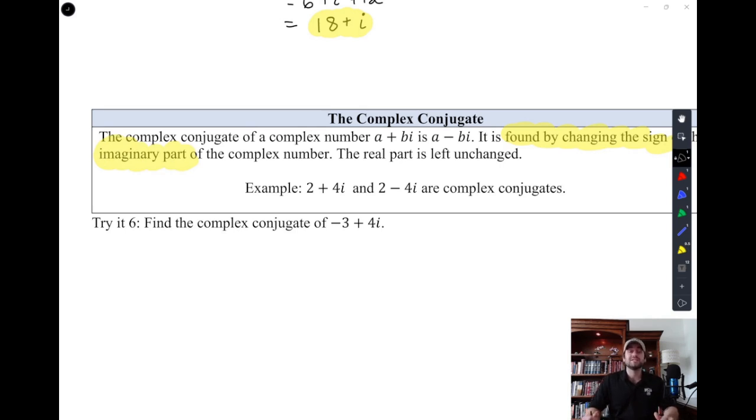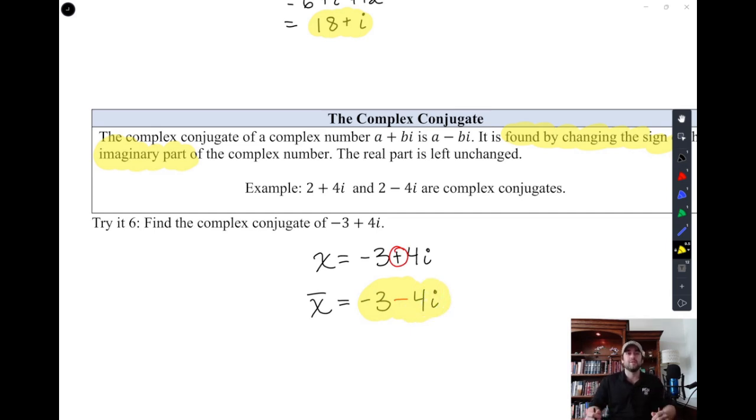So all we're going to do is change the sign associated with i. Sometimes you'll see this written as x with a bar over it. Sometimes you'll see it written as xc, like the conjugate. So let's define this term as x, so I can give you x bar as your conjugate. And all we're going to do is take that middle term, the sign associated with the i, and change it. So now it's a subtraction sign instead of an addition sign. And that is your complex conjugate.